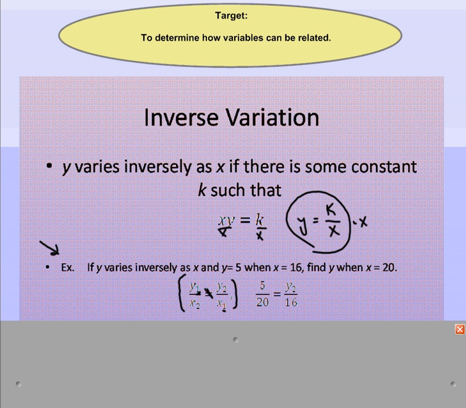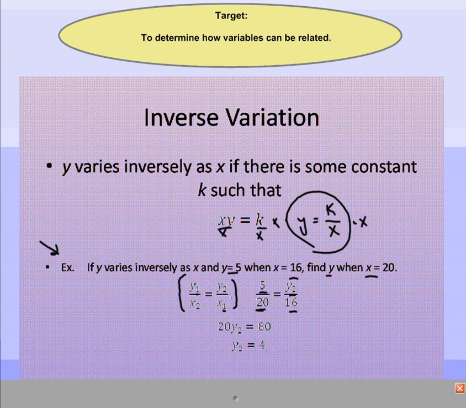Because you would have to multiply both sides by x to find the constant of variation. What these proportions are set up to do is so that you are finding the constant of variation in each case. When you multiply the x and y, that's going to find you the constant of variation. When you multiply the other x and y, it should equal the same constant of variation. So when you set up your expression, it says when y is 5, x is 16, that 5 and 16 go across from one another. When you want to find y when x is 20, that missing y and the 20 go on the other side across from one another. You can cross multiply and solve and find your missing variable.